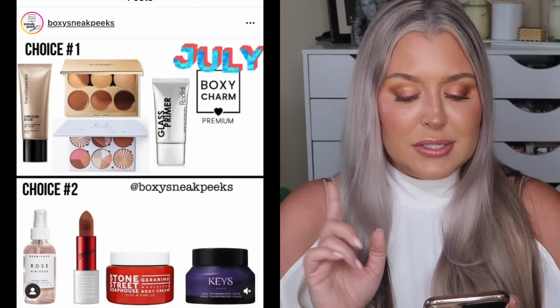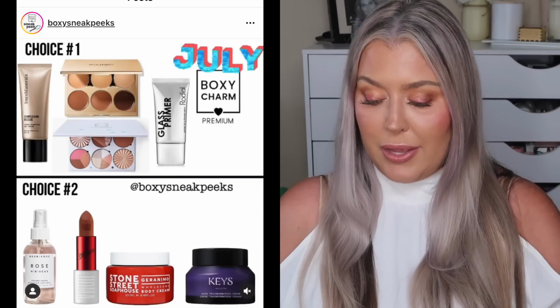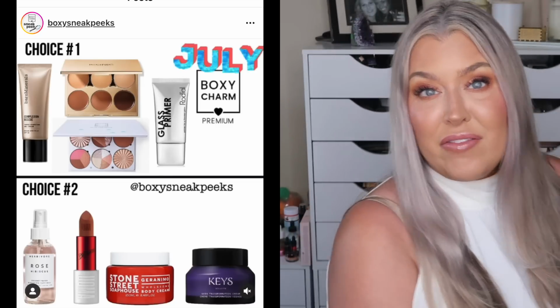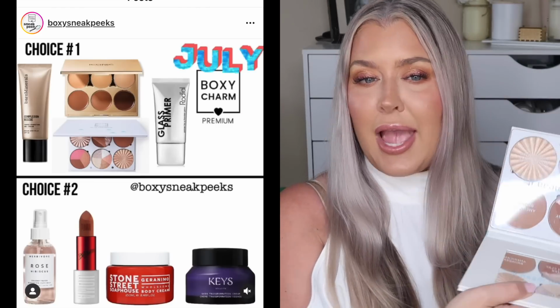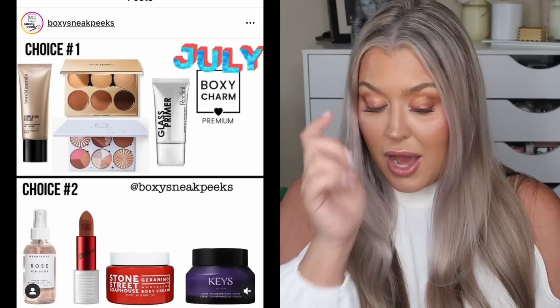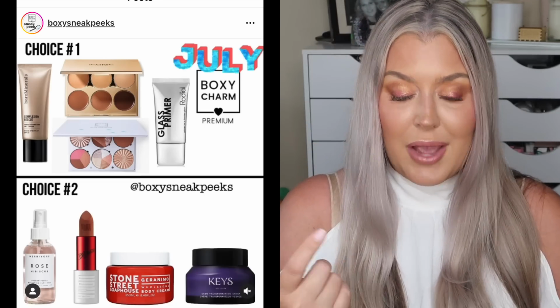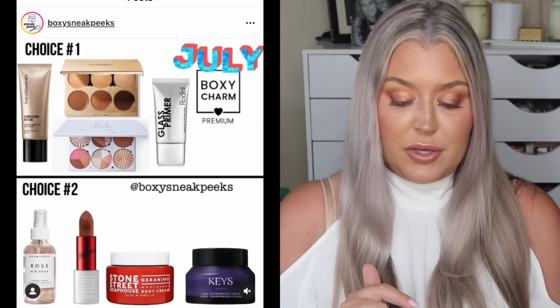All right. I know somebody's going to be like, Rhonda, what would you pick? Choice one. If I didn't have this, I would be picking this. I would definitely be picking this, and I probably would be using it because I wouldn't have the singles of it either. And I mean the Blissful, it's just beautiful. If I didn't go with this one, I think the Iconic Linda one is a cream bronzer. I'd probably go with that or the Bare Minerals Complete Rescue.